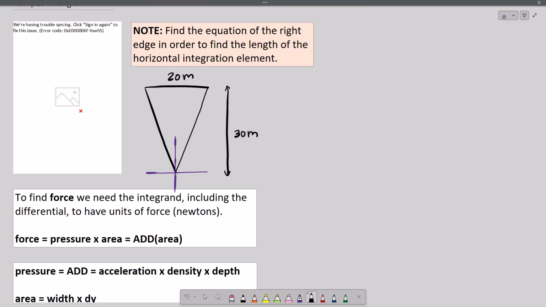So if we were going to put a point right up here and label that point, that would be (10, 30). And the equation of this line, let's put it over here, is going to be y equals 3x. And if we isolate x, we'll get x is equal to y divided by 3. And we're isolating x because we want to know that distance across here, this is going to be the w at a random y. That's at an arbitrary height or depth, however you want to think of it.